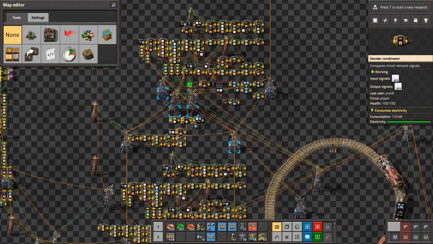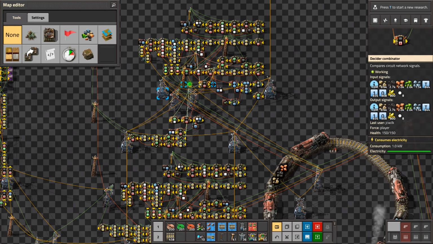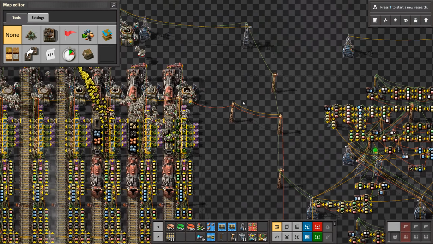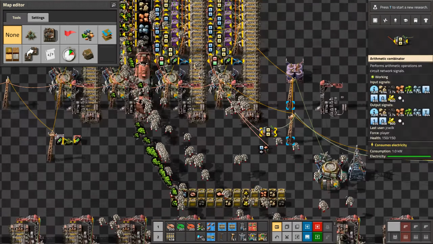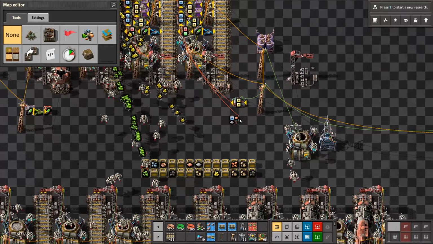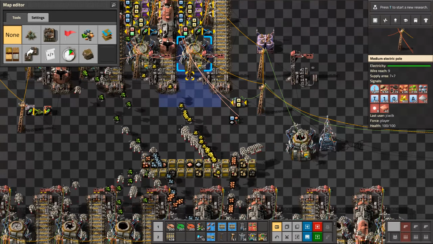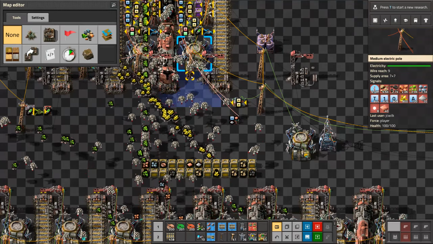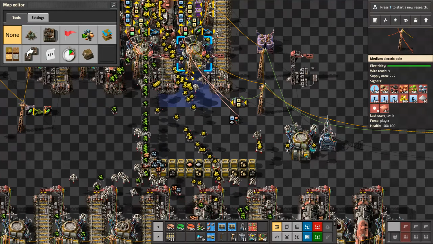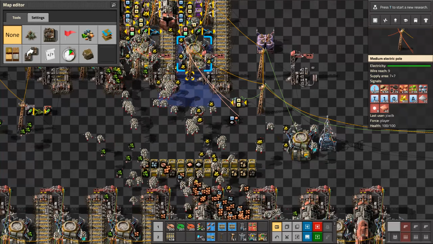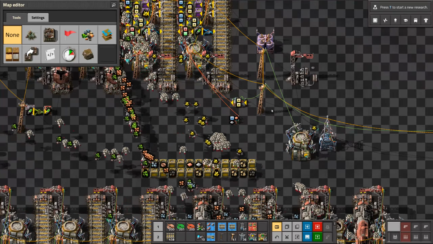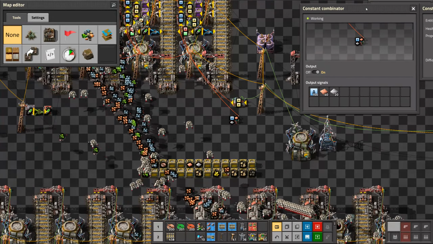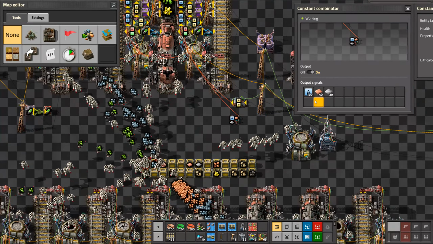Now we get the sum of all the items there, and then we can feed that into the warehouse and make it part of the general order. So this is the general order here, and you can see it matches the sum of all the orders we're seeing. It also has that A value, and I'm setting that through a constant combinator here. You can make your manual adjustments here on top of the order that's coming in.